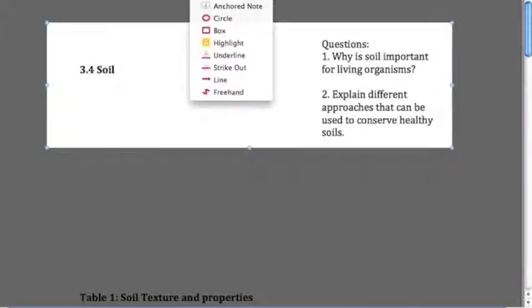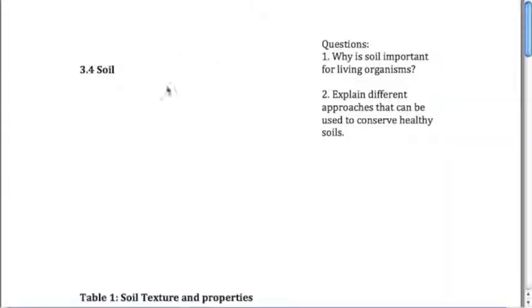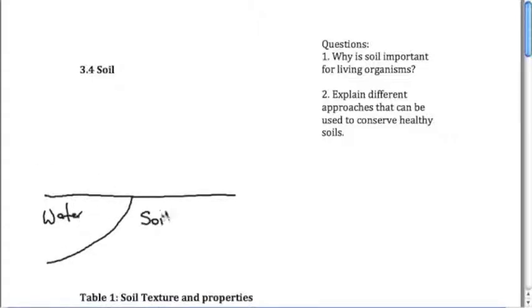As we look at a soil, we really need to think first about what part of the earth we're looking at. So when we talk about the earth, in class we've dealt with three main areas. We have this area up here which we call the atmosphere. We have this interaction here which is the water-based system, and that's usually the hydrosphere. But today we're going to talk about our soils, and we often refer to this as the lithosphere.